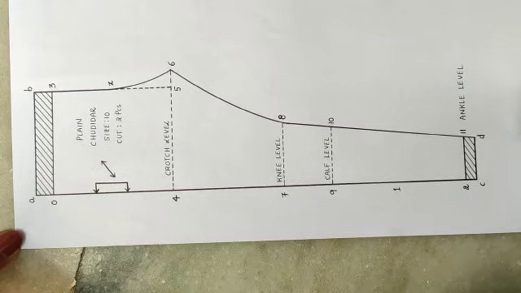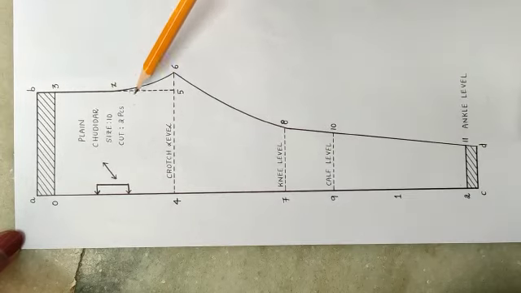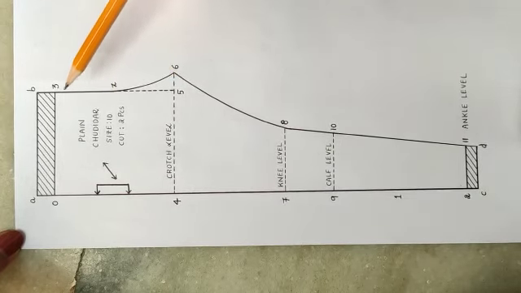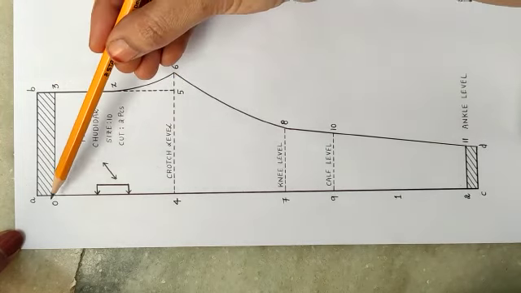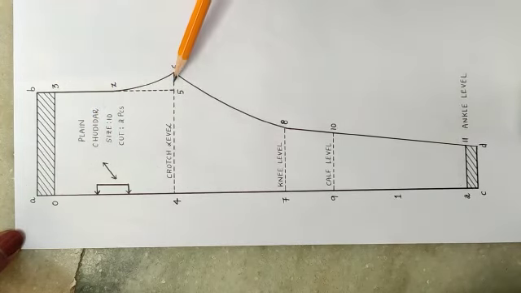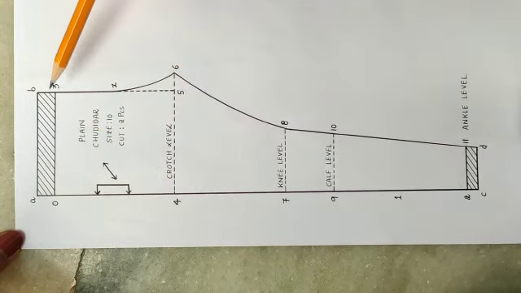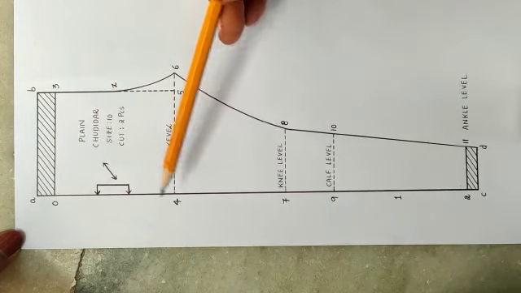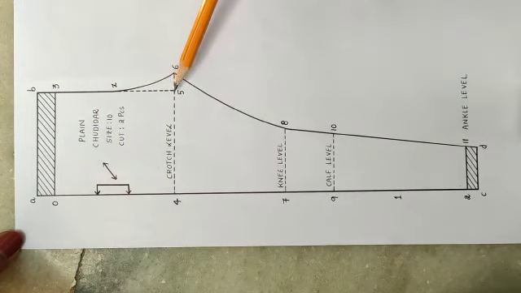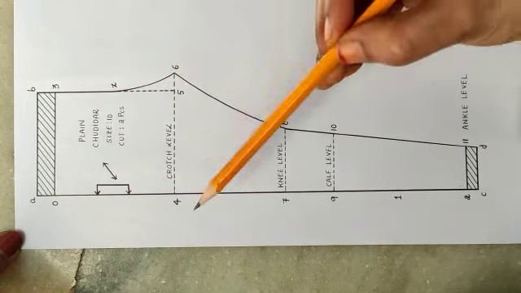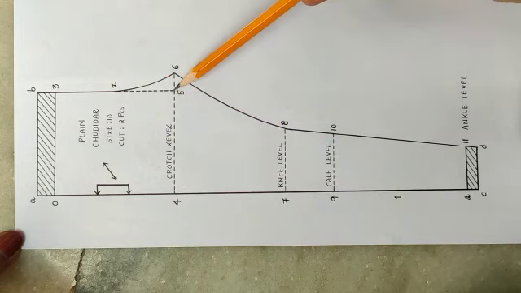Now, from point number 3, square down with a dotted line. Draw one perpendicular line from point number 3. And now 0 to 4 and 3 to 5 both are one and the same. 0 to 4 downwards and 3 to 5 downwards is your crotch depth, which we have initially calculated, that is 1/3 hip round plus 2.5, which is 32.5 centimeters for standard size 10. So measure 0 to 4 down and 3 to 5 down as 32.5 centimeters. And then join 4 and 5 with a straight dotted line.